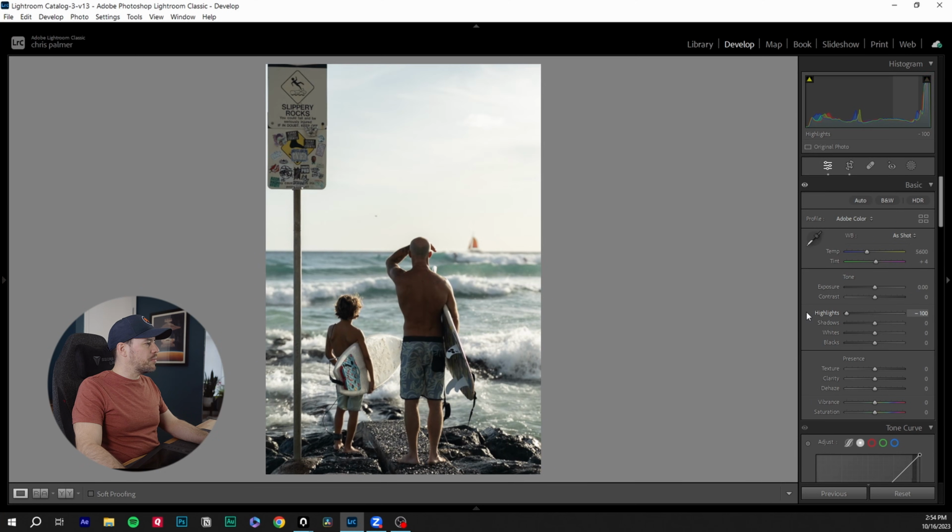So first off, I'm going to bring down the highlights, and then I'm going to bring down the whites. Okay, and then I think I'm going to lift the shadows just a bit, and then bring the blacks down just ever so slightly. Reduce the contrast just a little bit. And then I always like to add a little bit of texture just to bring a little bit of the detail out in the images. And then I'll push a little bit of the dehaze. Now, for most of my images, I just have a standard vibrance setting and I just put that at 15. And we're in a pretty good place to get started.